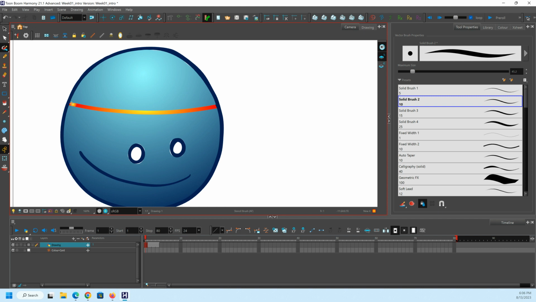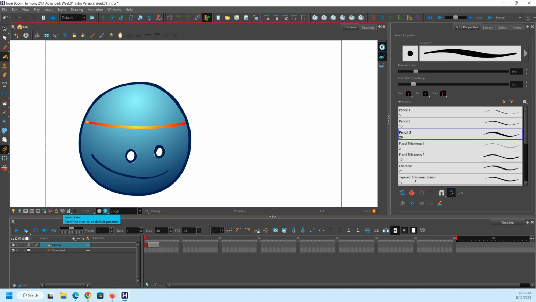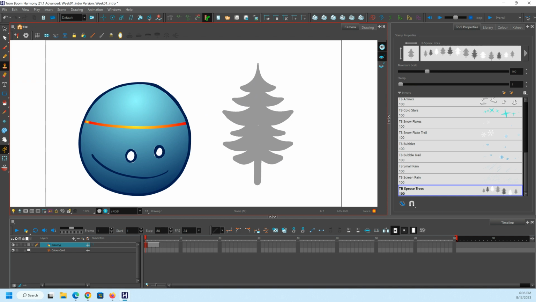And then just adding a little bit extra there. Okay, so that makes it pretty neat. When I go back here, this is the pencil that we already said. This one is the stamper. Let me go back here. The stamper, you see that right away mine picked up those trees.